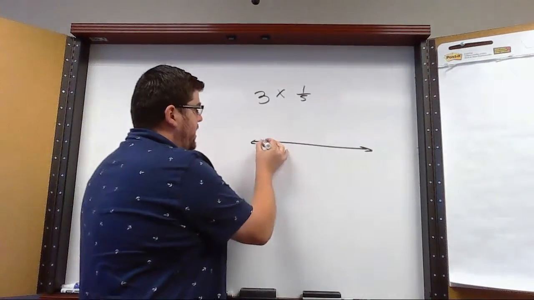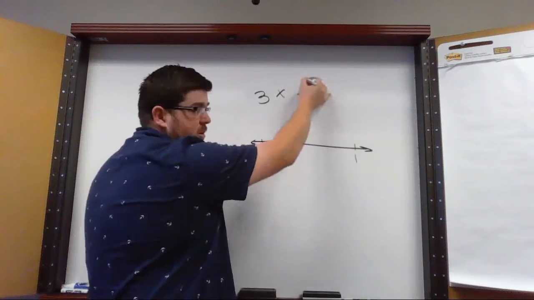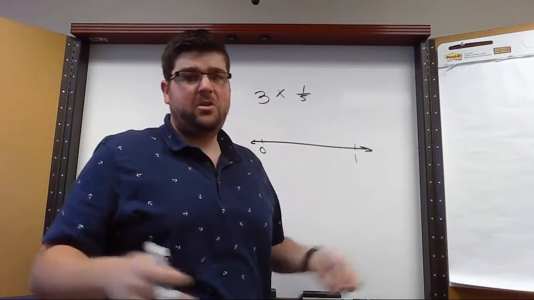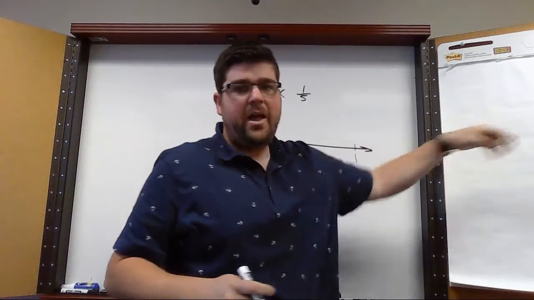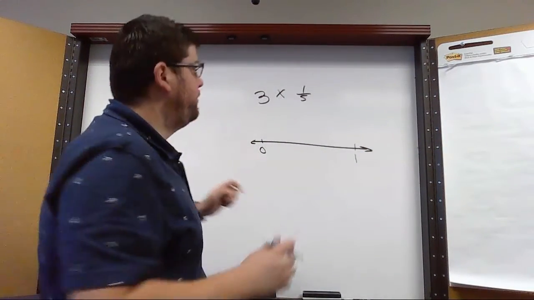To start my number line, I always want to put a 0, and then I'm going to put a 1 just because I'm dealing with numbers that are smaller than 1. However, this number line can be as big as you needed it to, so we could extend that out as far as we wanted, and actually technically in the other direction too, but you'll get to that later.